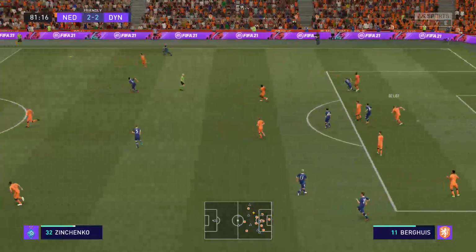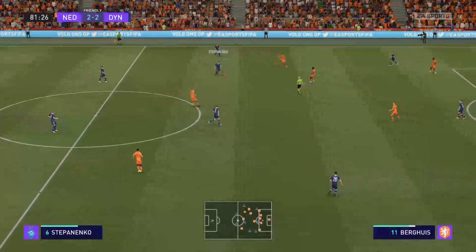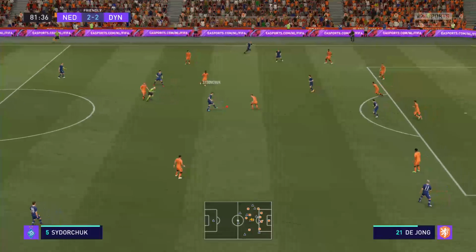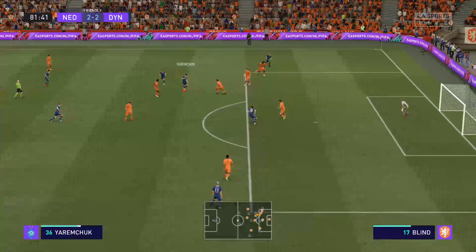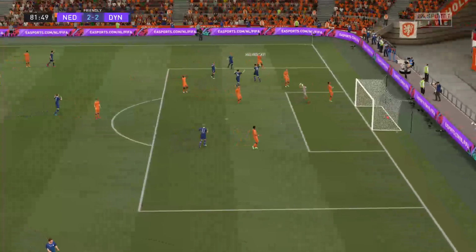What a vital intervention by Delit. Yaremchuk could have used his strength to shield the ball there, and it still could be. Zinchenko gets it off to Stepanenko. It is a decent looking attack here. Can they get in behind them, Sidorchuk? Yaremchuk, and the pass could do damage. Malinowski. Oh! It's 3-2 Ukraine.